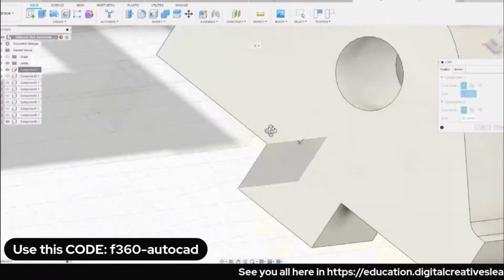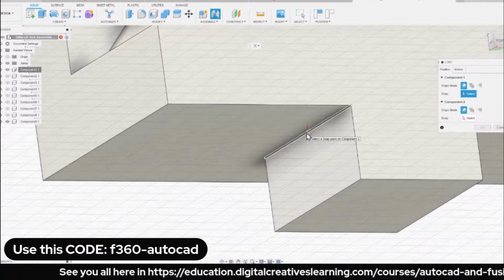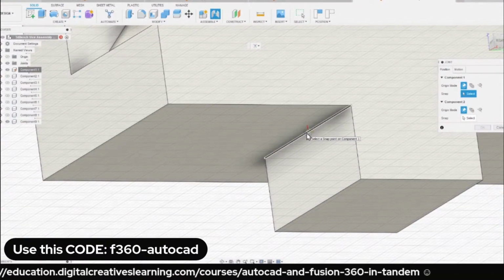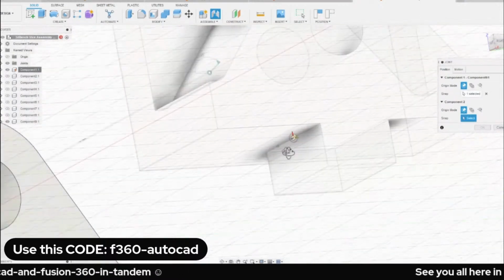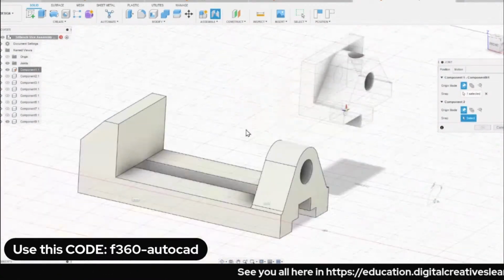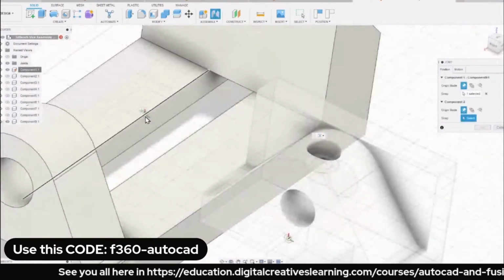So notice the position of that joint origin. The red axis, x-axis pointing up, the green pointing to the right. Okay? So with that, I'm going to the other component.